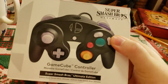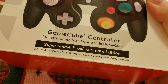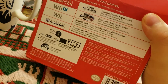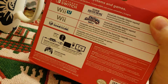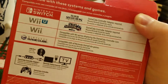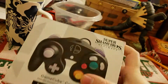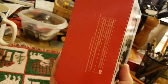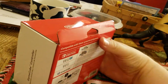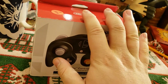Hey guys, this is Alex here, and I have a brand new Nintendo GameCube controller. This is kind of like an accessory you could get for the Switch. I'm not sure how the adapter would work on other consoles, but there is certainly an appeal to using a controller with the GameCube design. The box is red and white, and it's an interesting device — it just speaks volumes. So let me open this up and see what's inside.